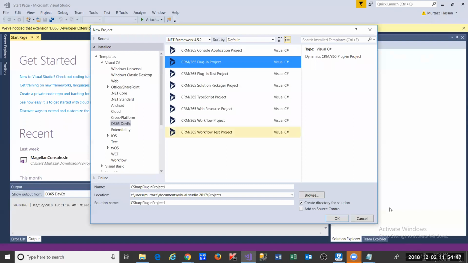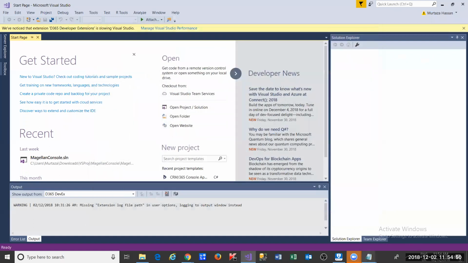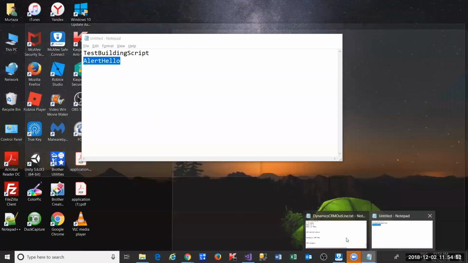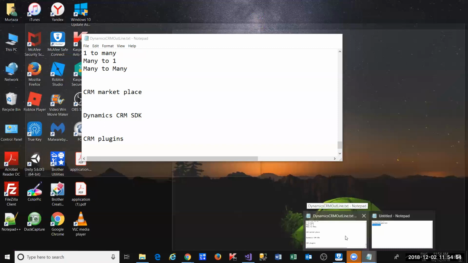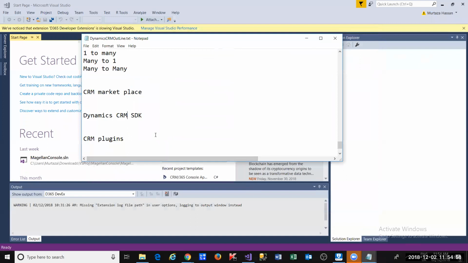Okay. What we'll do, I think we only got a couple of minutes left. I hope you will cover different ways to develop for CRM. I mean, what are the options we have? Like plugins is one of the options, right? A plugin is like an event handler, right?